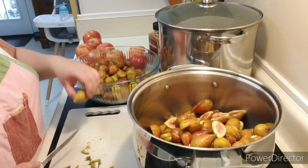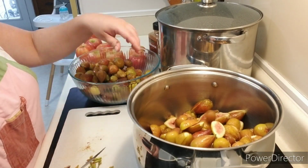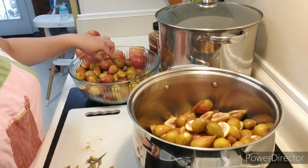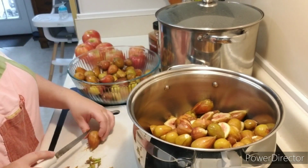I know right now it does look completely full with the figs going into the pot, and then I'll have to add 8 apples. But once you get all your ingredients in and you turn it on and you start using the immersion blender, it does reduce down. So I know right now I'm just filling this up as much as I can.